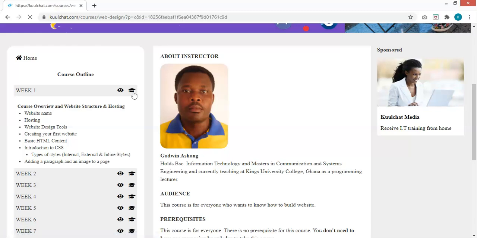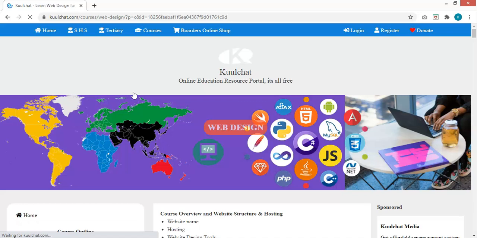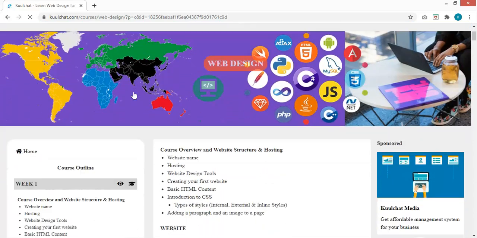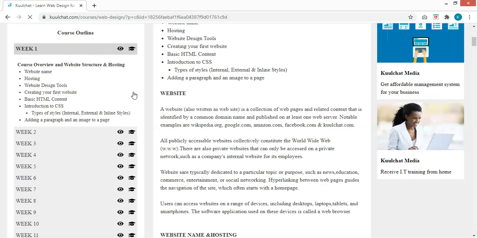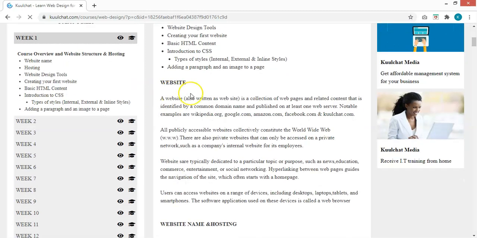Okay, a website. I believe you know what a website is. So a website is normally the content on the internet. Every website has a domain name, which is a unique name that identifies it on the internet. So there cannot be a case where two individuals have the same website domain name.